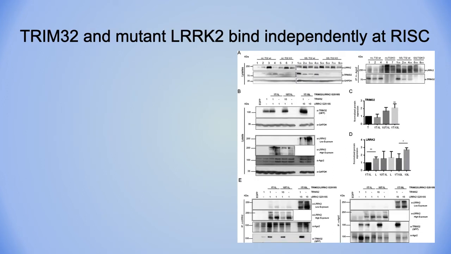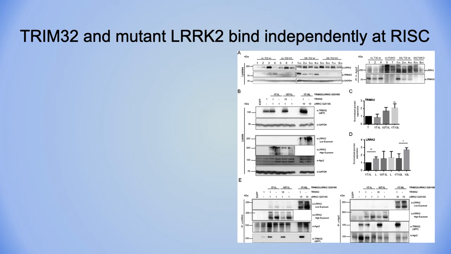Next, the researchers wanted to test whether this interaction was mutually dependent and whether pathogenic G2 gene mutations had any influence on this interaction. So they generated double transgenic mice that either expressed wild-type TRIM32 or a TRIM32 knockout. Additionally, these mice either expressed the wild-type LRRK2 or the G2 mutation. The researchers used mouse brain lysates to conduct immunoprecipitation assays with ARGO2 antibodies.